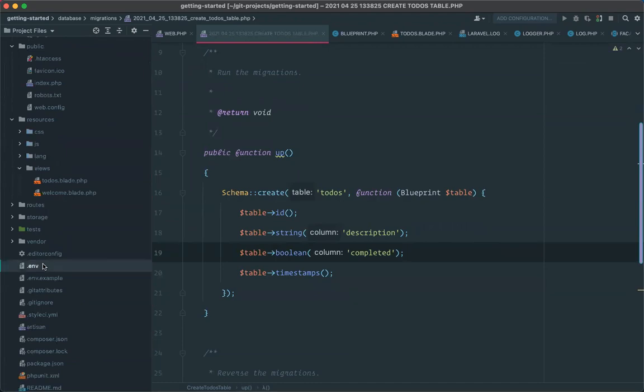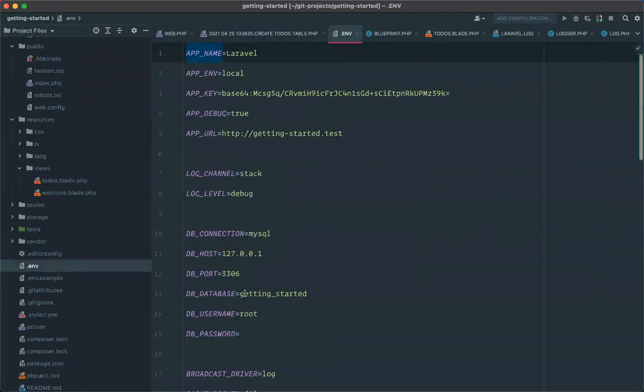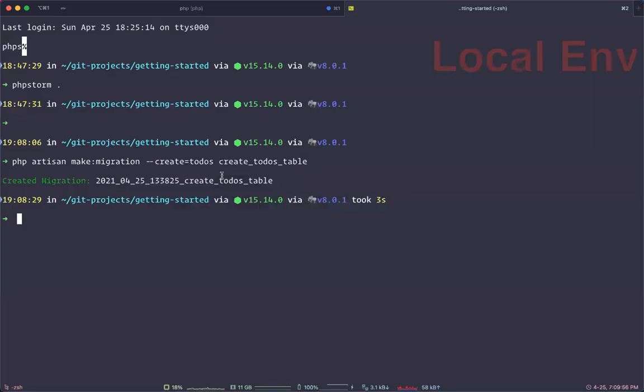We need to tell it where we should migrate. By default, Laravel gives you a default name, currently DB database getting started. So I'm going to log into my MySQL here, and you should be following the same procedure, where you'd have a MySQL instance from your local MEM stack.